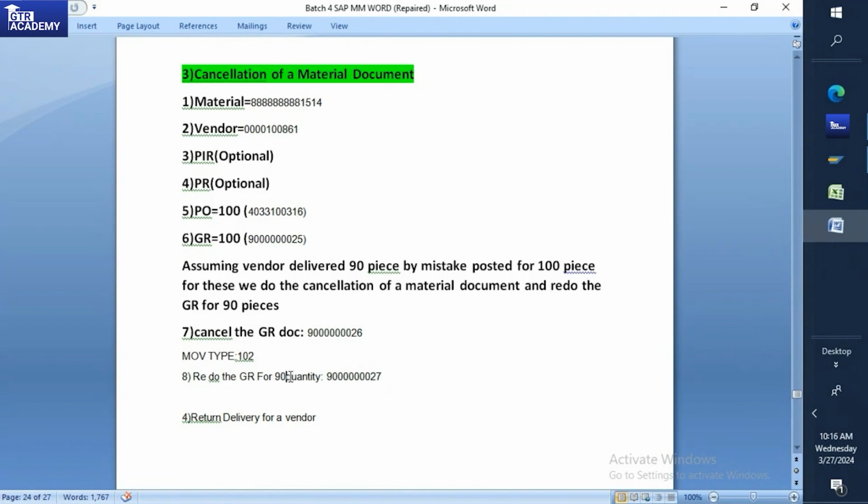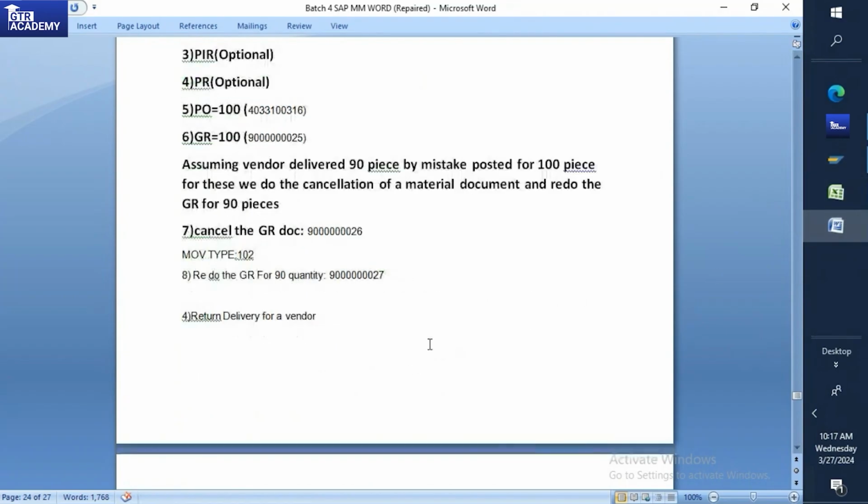See that message. What message are you getting? That is not an error. Why are we getting that message? In the PO we have ordered 100 quantity, but while receiving we have received only 50 quantity. So still 50 quantity we can receive with reference to that particular PO. That's why the system will show you the messages. Just note down those messages, give a tick mark, and then you can save it.